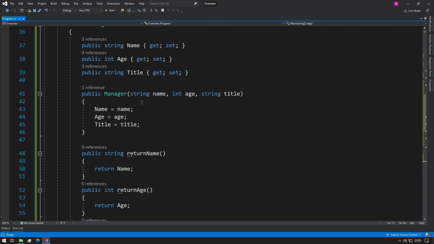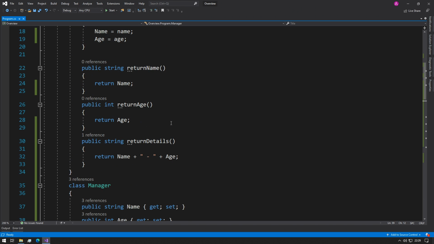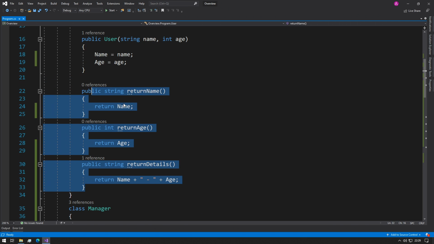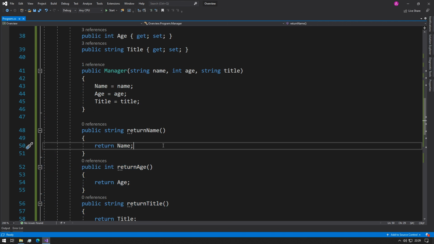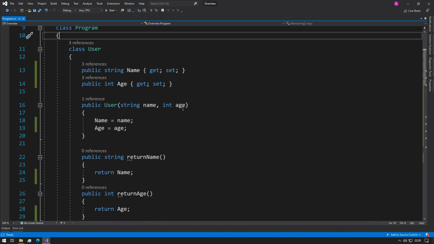Okay, perfect. You have two classes, one called user and one called manager, but they all contain pretty much the same details, except for our title property. So now when we notice these things that we're having to copy and paste into a project, then we should always look for ways to optimize this. So you can see that we have all of the similar functions here and here, so maybe we can do something about this. So we could create something called an interface.